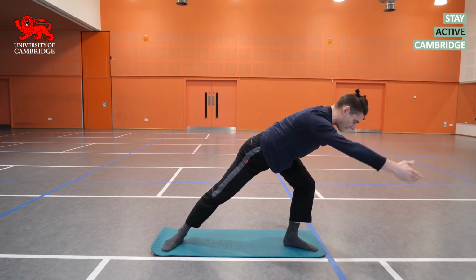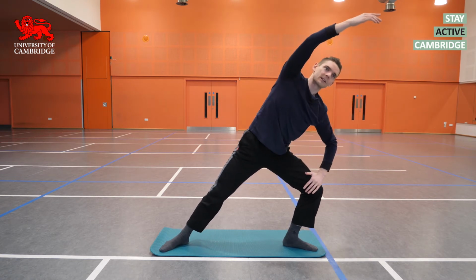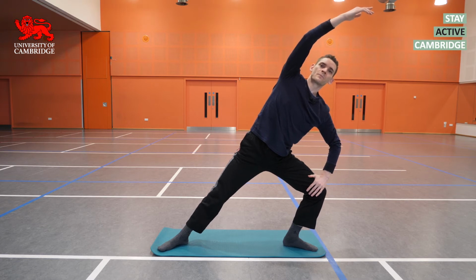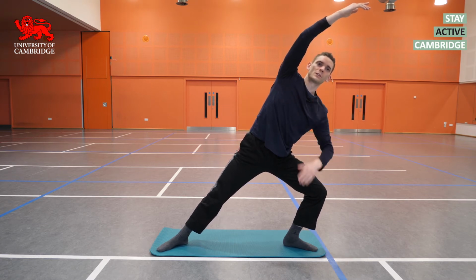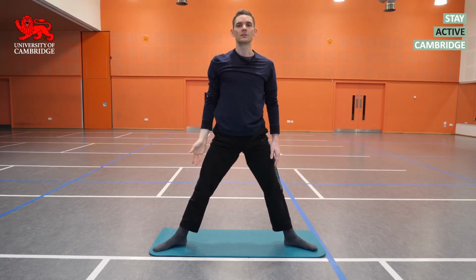Lift your belly and come back up. 6, you're in your flat back. Hand can be on the knee if you need additional support. Rotate to face the front. 7, so now your skeleton is squared off to your front orientation, and rise. 8. Let's go to the other side.